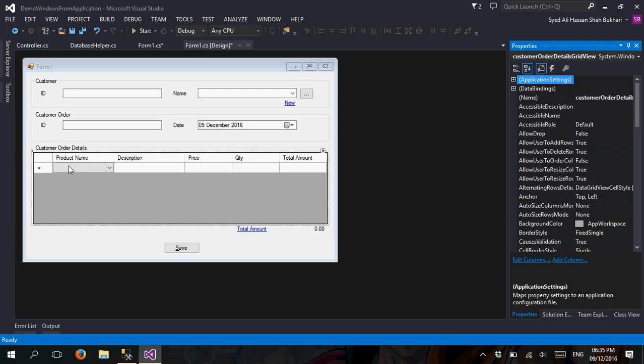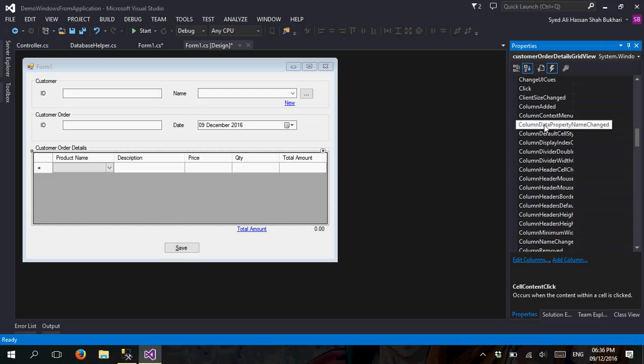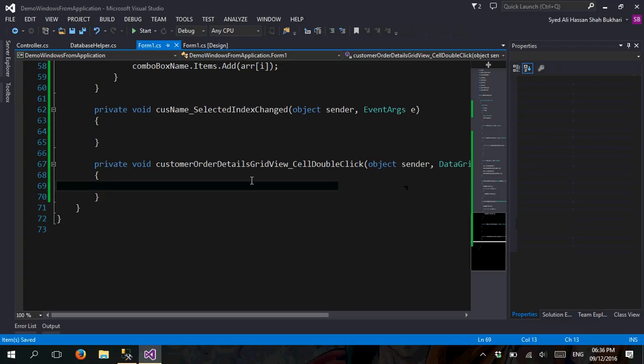So I have to create an event for DataGridView. So when I'm changing my data, so it will be one column data change. Column. Okay, I'm creating an event of cell double click. I can retrieve it from here. So what I need is a string product name.